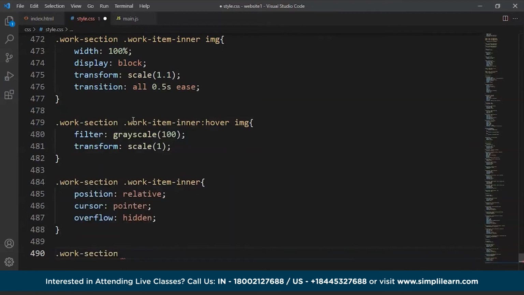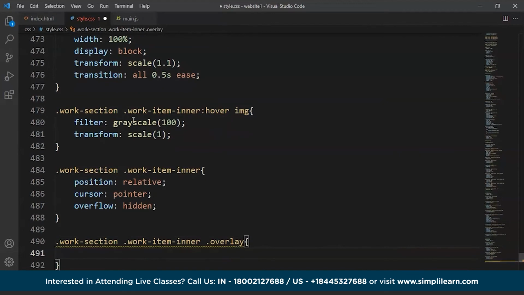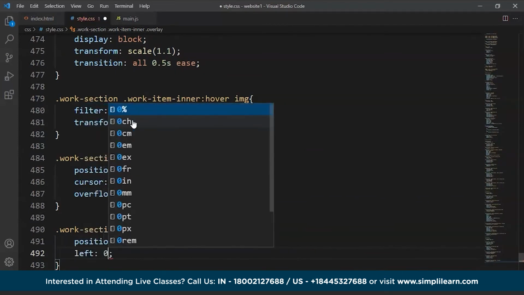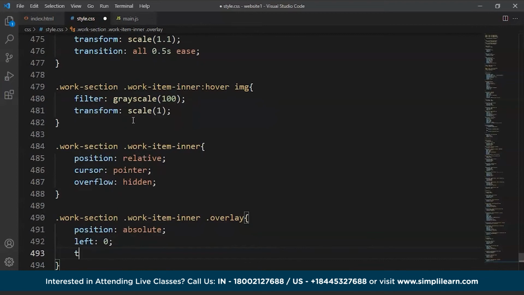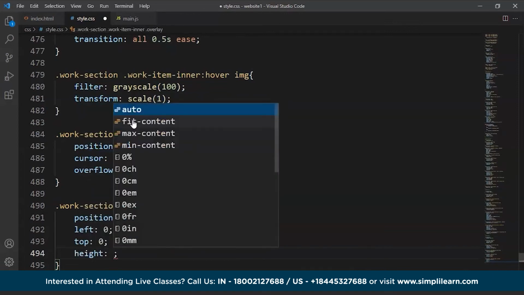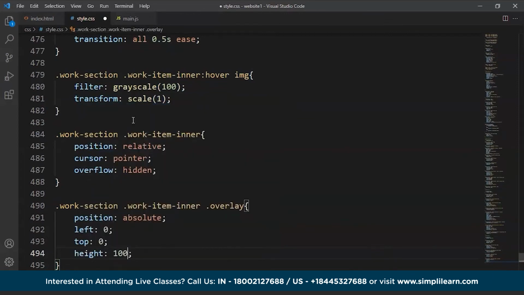Fine. The next thing we have to write here is dot work section. Inside the work section class we have this work item inner class, and we have to write the code for the overlay class as well. So we'll write here overlay, then position as absolute, and left as 0. Then we have top as 0. Height is going to be 100%.